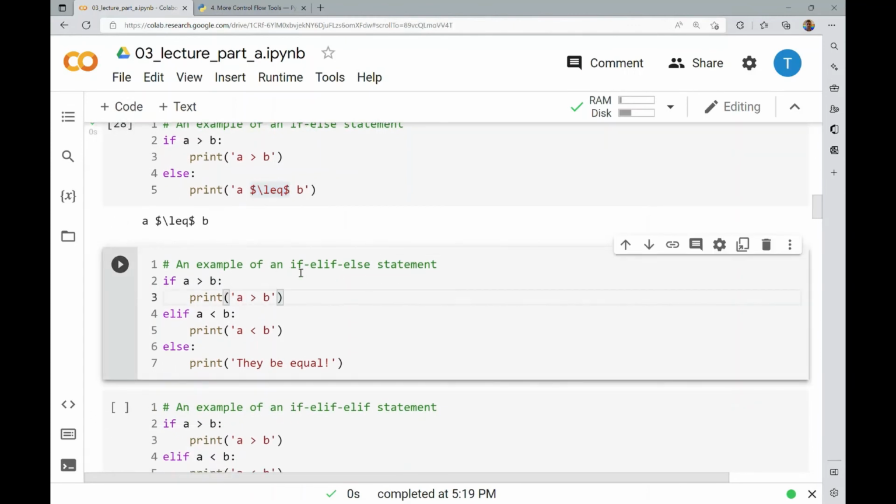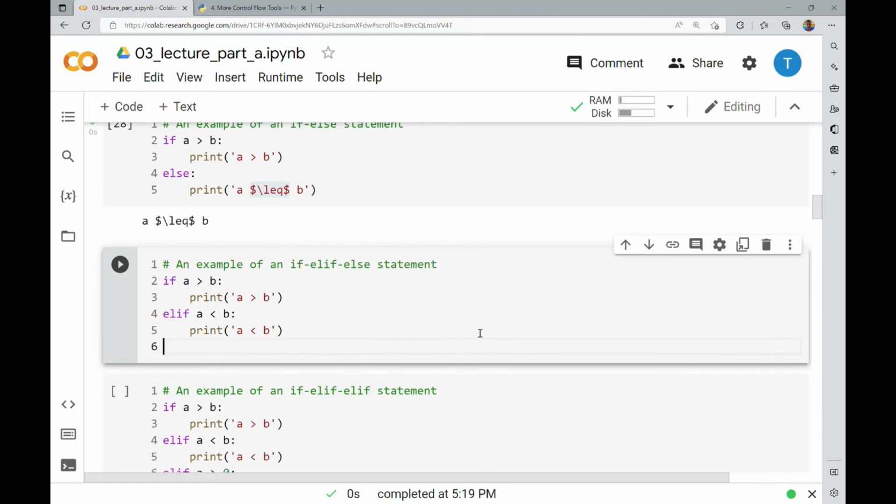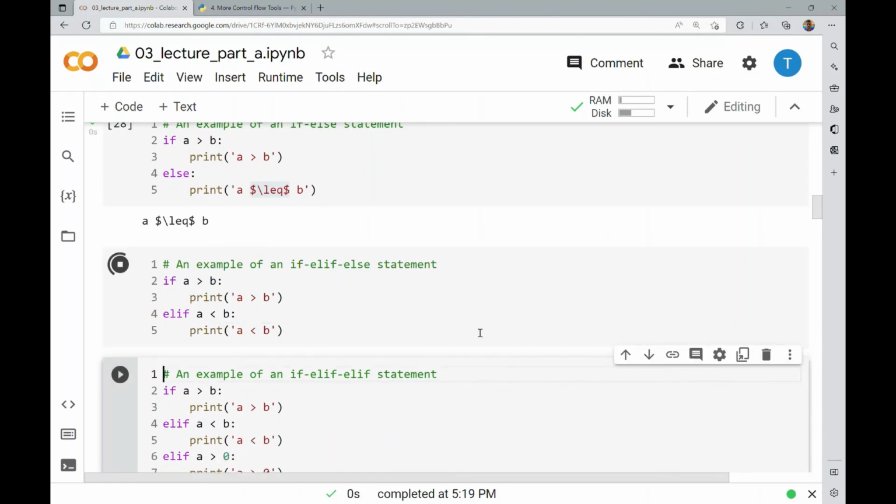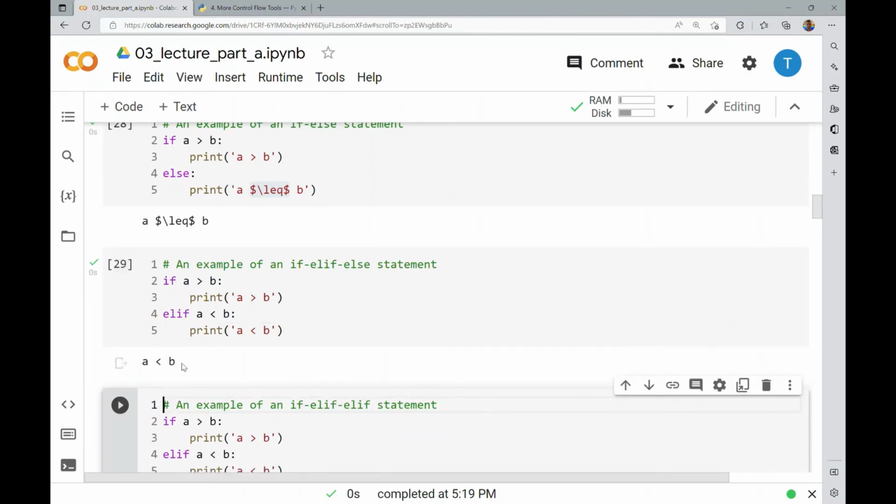And then I have an example of an if, else if statement. So if A is greater than B, then I print this. Now again, notice you have all this indenting. You need all that indenting. So if A is greater than B, then print A is greater than B. Else if A is less than B, print A is less than B. And then otherwise, what's the only other thing that could happen? They would both be equal. Right? And if I didn't want this, I'm just going to do a cut there. So if I just ran this right now, it's going to print A is less than B.